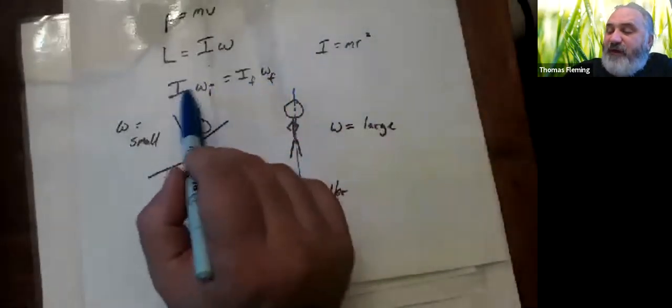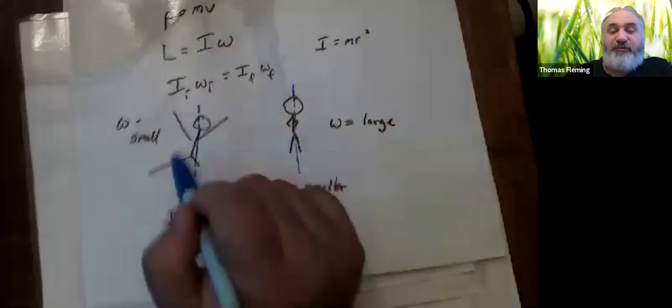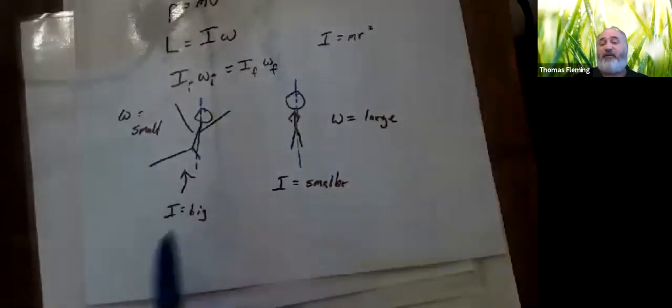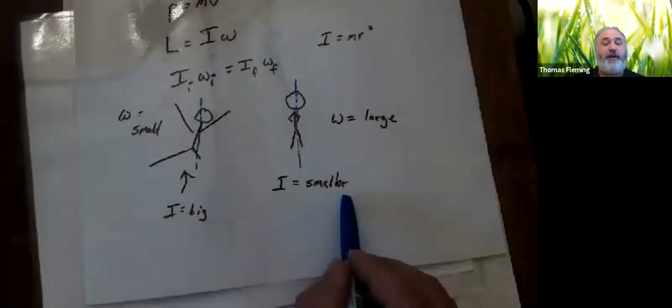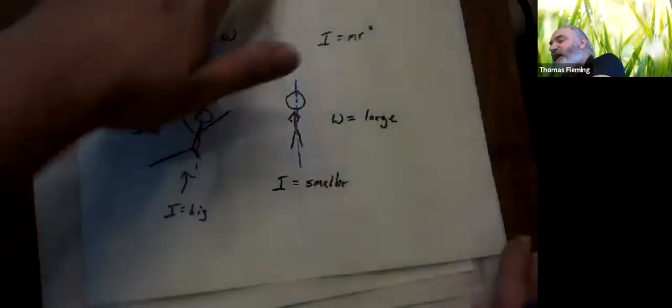Obviously getting a value for I for this skater problem is difficult, because doing the calculus to figure out the actual value of I is tough, right? I can't do that problem. All I can do is say conceptually that it should be bigger here and smaller here. But you could also do things like, let's call it a rotational collision problem.